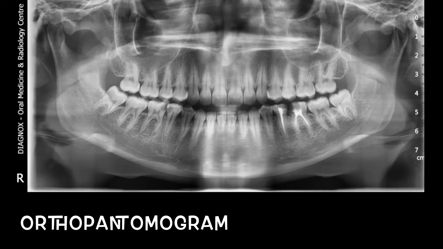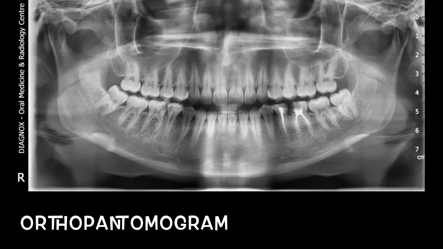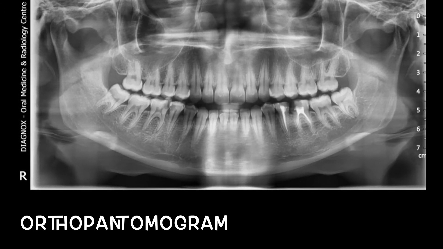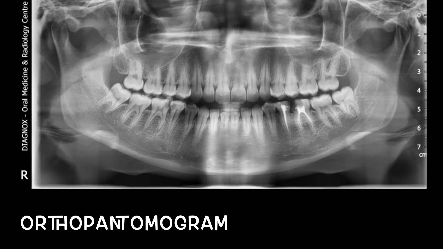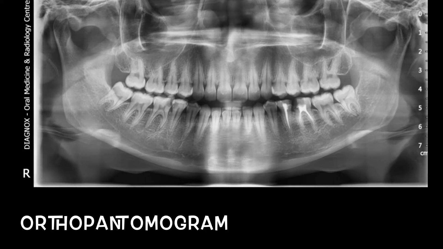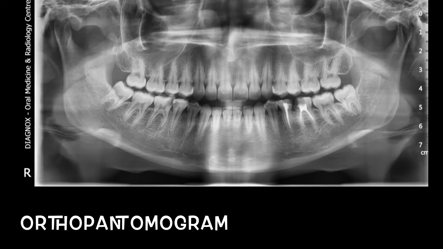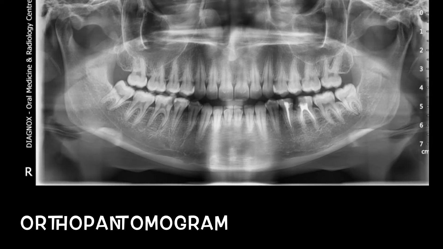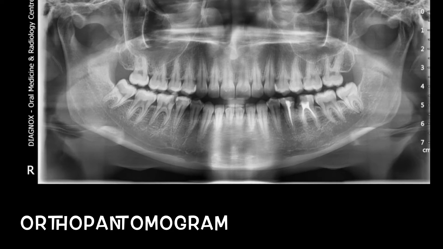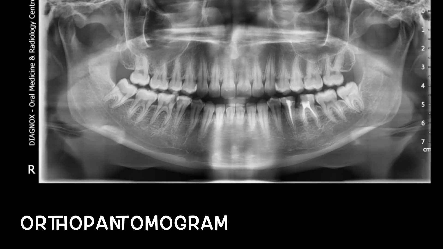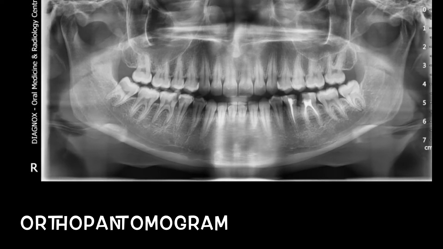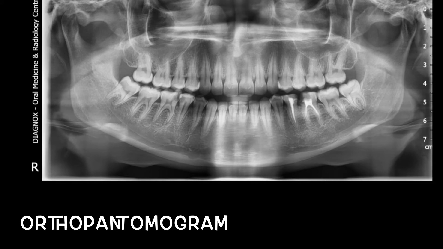OPG is like a trailer — it gives an overview of whatever is present, including other conditions like impacted teeth, maxillary sinus sinusitis, and the styloid process, which can cause temporomandibular dysfunction. Regarding joint space assessment, always remember that during OPG exposure we ask the patient to bite on a bite fork, so the mandible is slightly anteriorly positioned and the teeth are not in maximum intercuspation. Hence it's not an ideal way to assess articular space, but we can ask the patient to clench in maximum intercuspation to assess joint space to some extent.